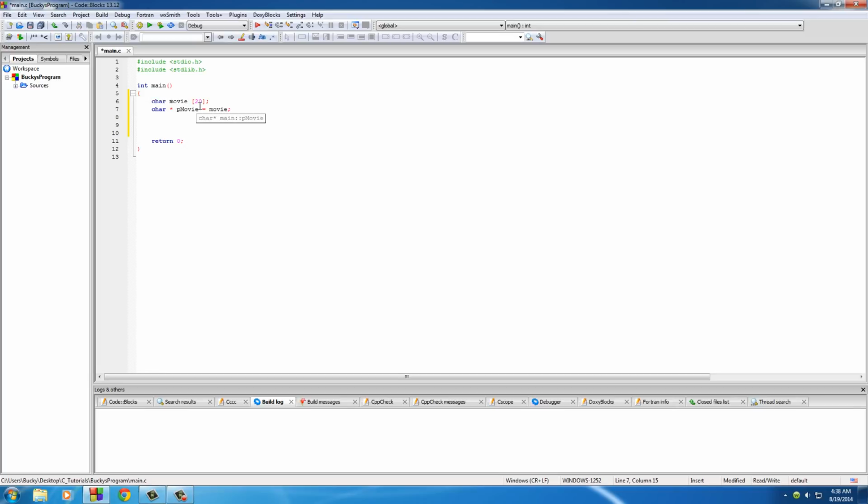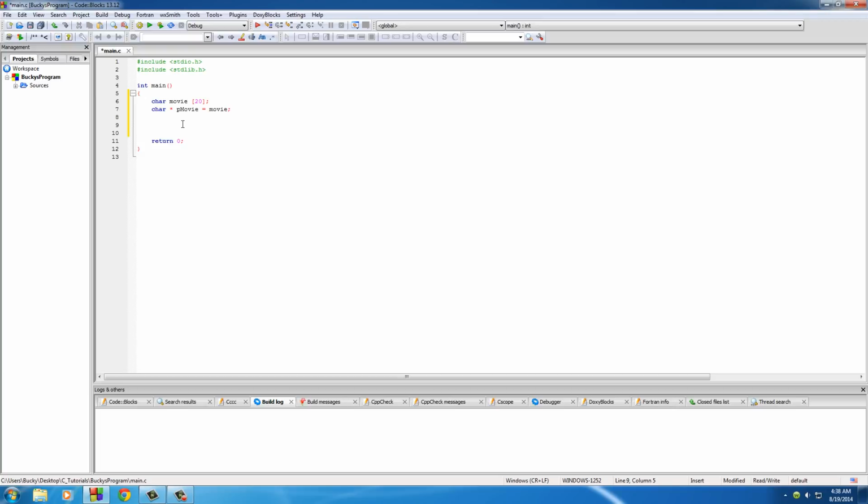The point of this tutorial is this. Right now we have an array that holds 20 characters, 20 items. But what if we're making a program where we let the user enter the name of a movie and the title has more than 20 characters? Well, then you're going to have a really bad time because some really messed up stuff is going to happen. It's going to try to store that long title, and in the process it can overwrite some of your data that's already in memory, because it's storing stuff that you didn't reserve space for in your memory.